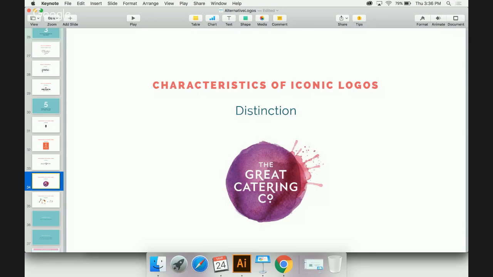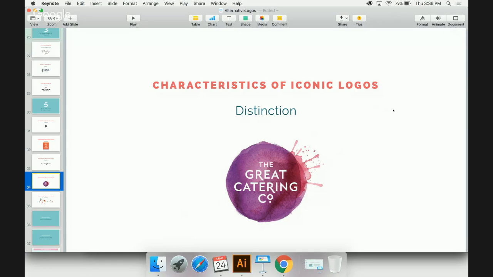So for the Great Catering Company, I think this logo is so brilliant. They did food splatters, and they did all kinds of variations. This is just the purple variation. They had greens and oranges and all sorts of bright colors, which gave them versatility. They can use this word mark by itself. They can use the splatters elsewhere in their brand, but I thought that this was so clever and so distinct.